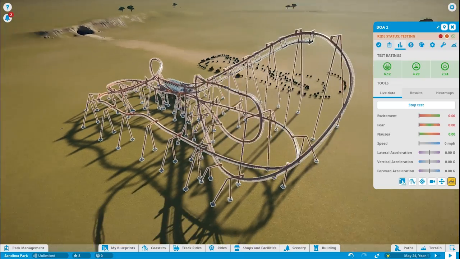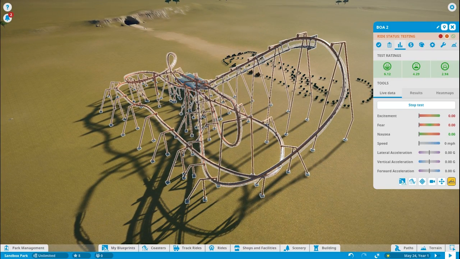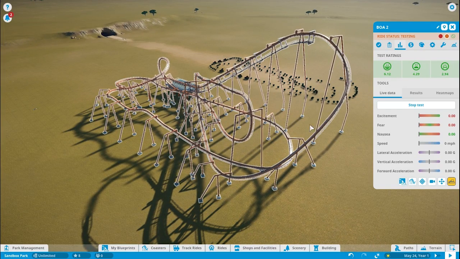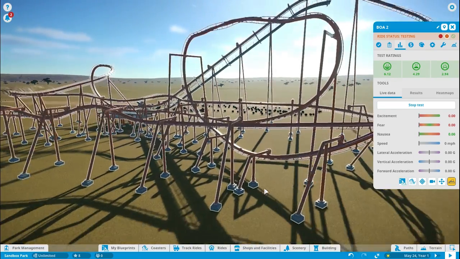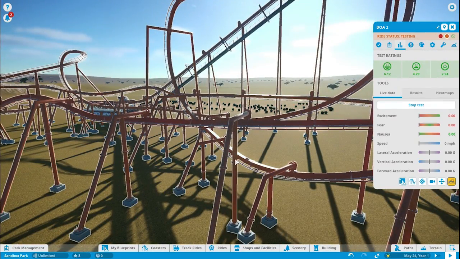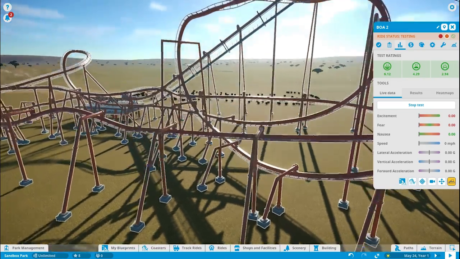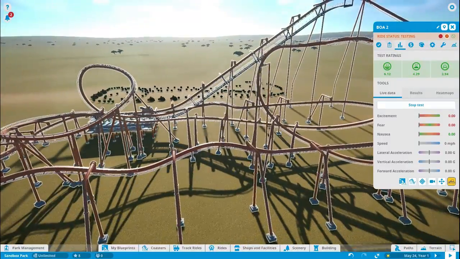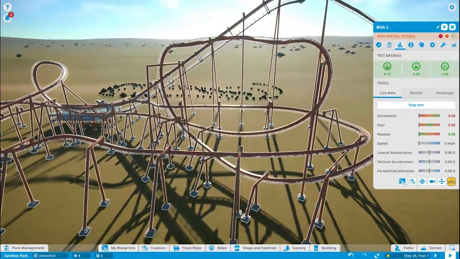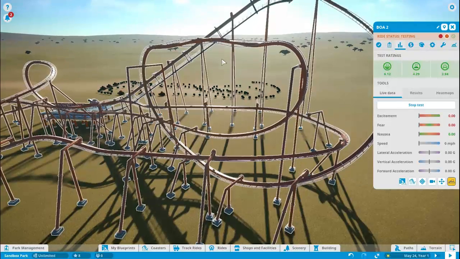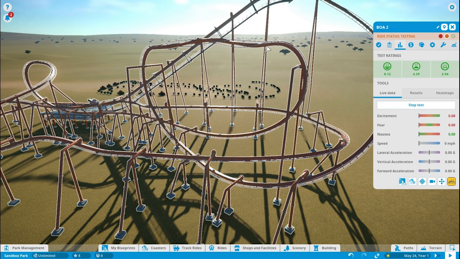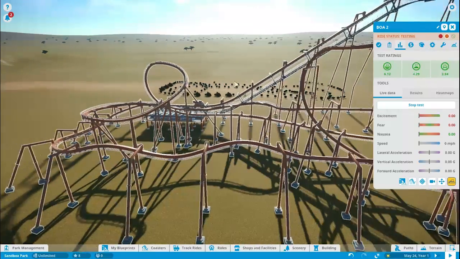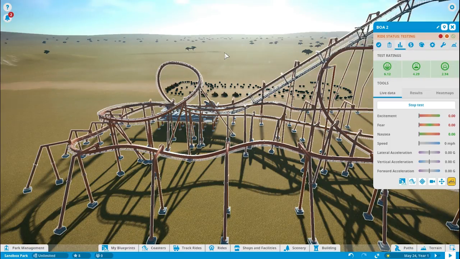So what I've done, I have lifted the hill slightly. Actually, I've put it back up to 41. With the plants moved out the way, I could get this down slightly lower, so this is now down to 3 meters instead of 4. I reduced the height of the loops because they were just... Honestly, the amount of friction on this particular ride, these should be up here. These two items should be around about here, but yeah, if I do that, they barely make it across the loop here. And this one should be way taller.